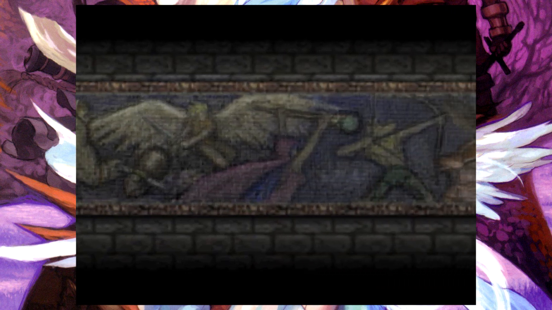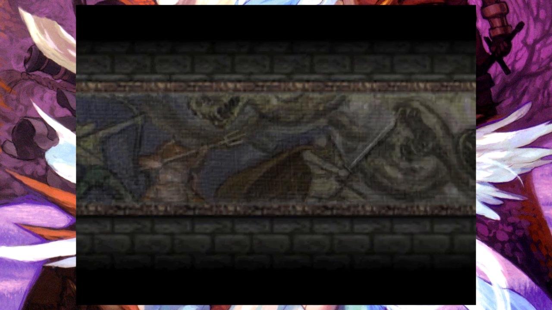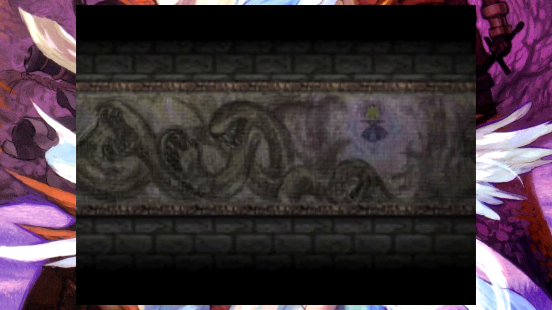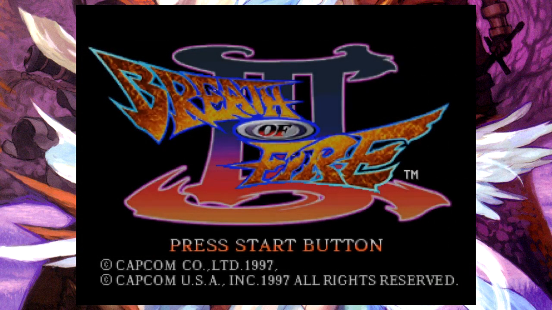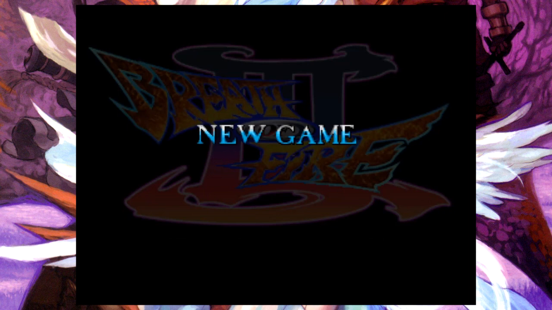I love this ancient mural showing the Breath of Fire 1 characters fighting Miria. That's the great thing about Breath of Fire, is the sense of history and the continuing legend that it has across all of the games. It's a real advantage to having it all set in the same timeline, but separated by hundreds, maybe thousands of years. Some really cool stuff. You get a real sense of just mythology and all that.